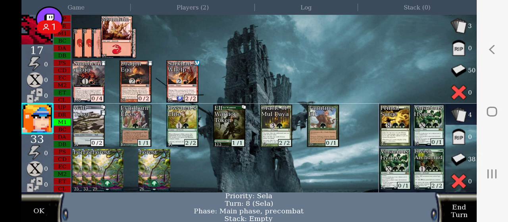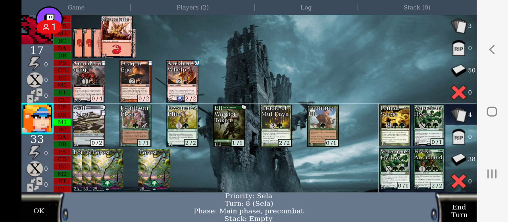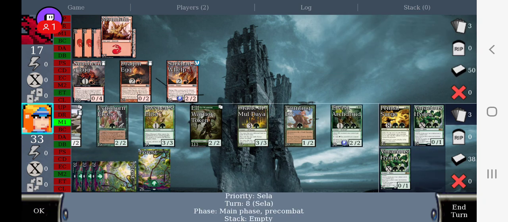Okay, I'm going to draw Heritage Druid next, so we're basically set up now. We need 10 mana for this. How close are we? 1, 2, 3, 4, 5. So once I play Archdruid, I'm basically golden. I can go off next turn if nothing goes wrong.